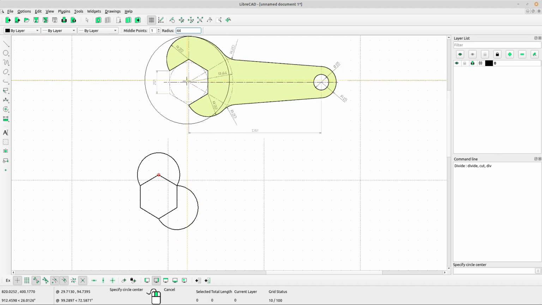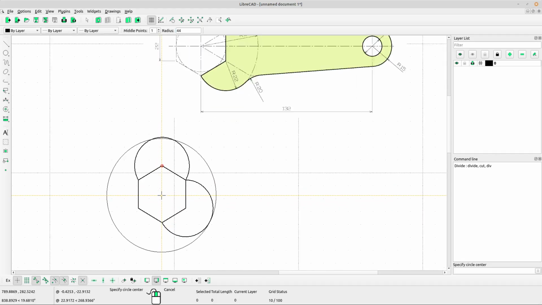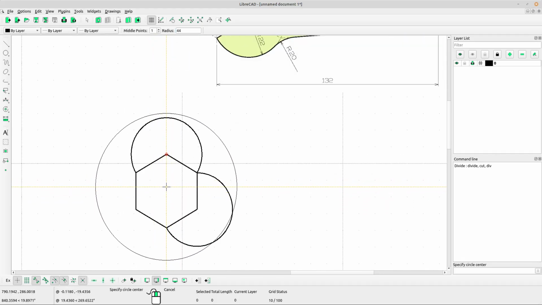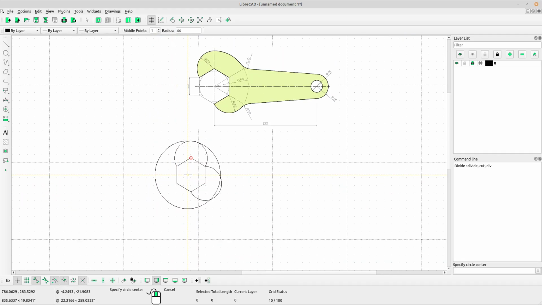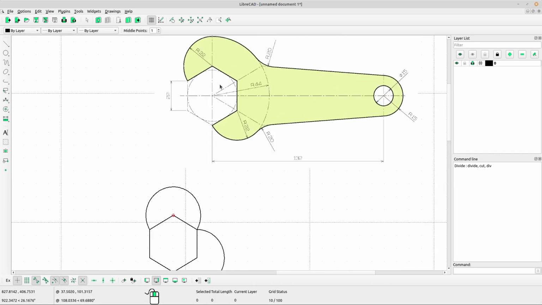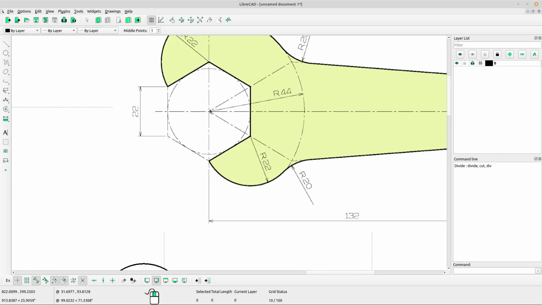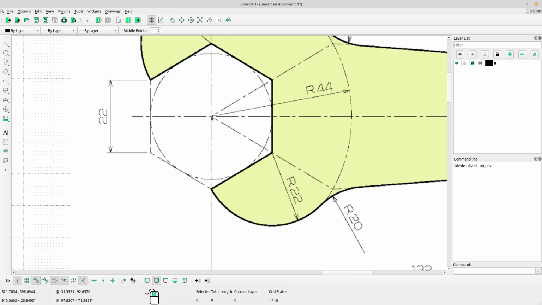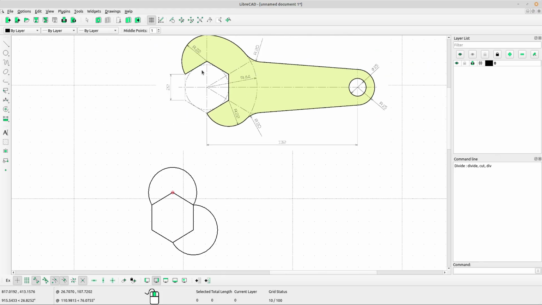Okay, this is the center of the circle. Oh, we don't have the circle. Sorry. Press escape on your keyboard. We need to create the center of the circle. Oh, use circle. Select circle center point.